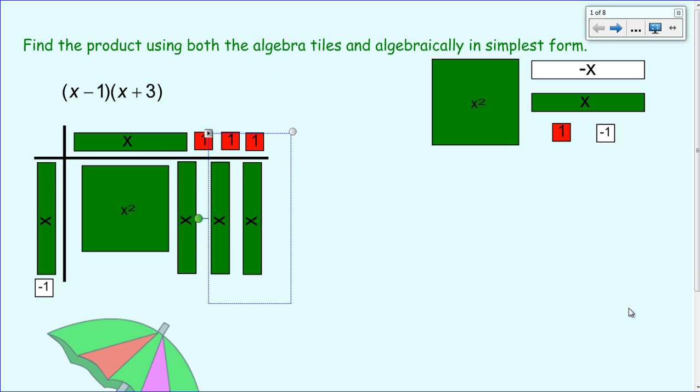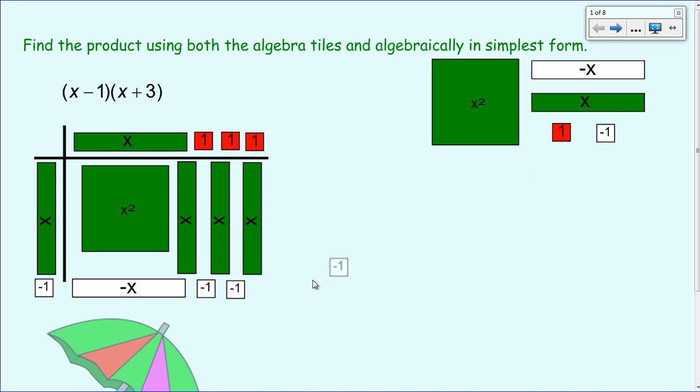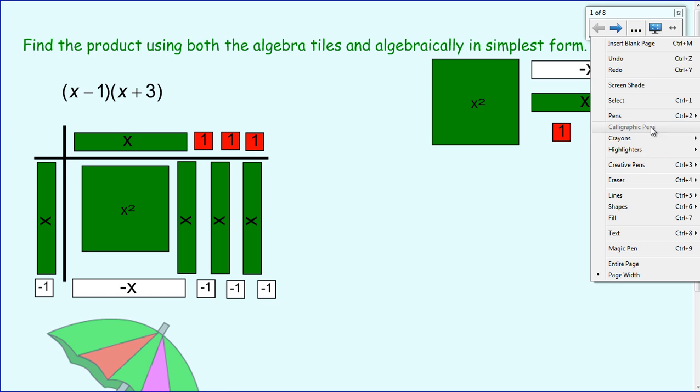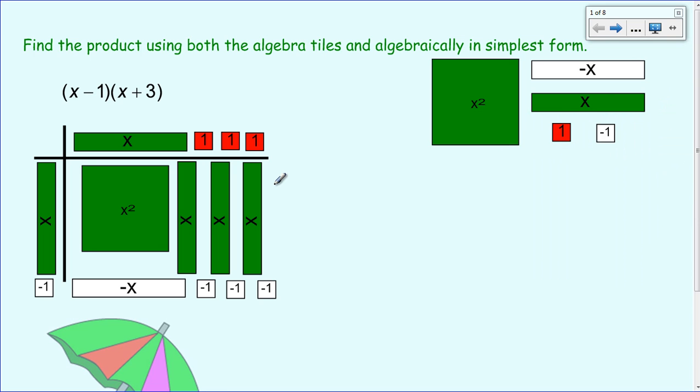And so I have my 3 x's, and then down here on the bottom, when I do negative 1 times x, it's going to make a negative x, and then a negative 1 times these 3 positives makes 3 negatives. And so here's what you end up with if you're doing algebra tiles. And now we're going to combine things together so I can simplify it to write it as a final answer. I changed my mind. We're not going to draw it as a picture. We're going to write it out just algebraically so that you can see what it looks like, and then we're going to talk about how to solve this algebraically instead of having to draw the pictures.